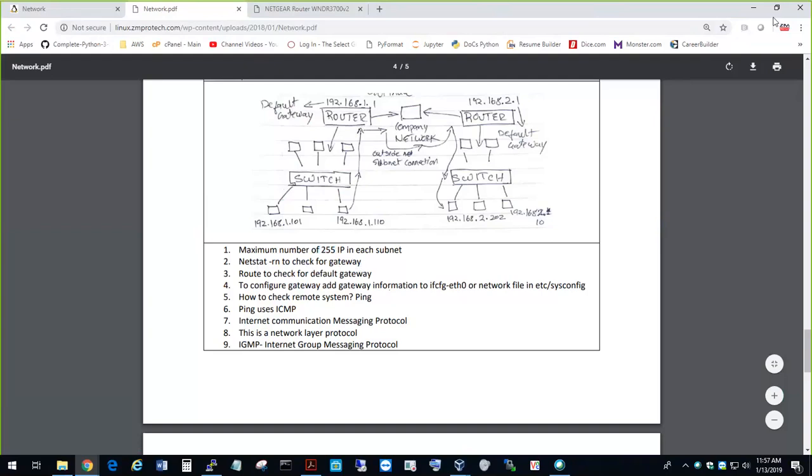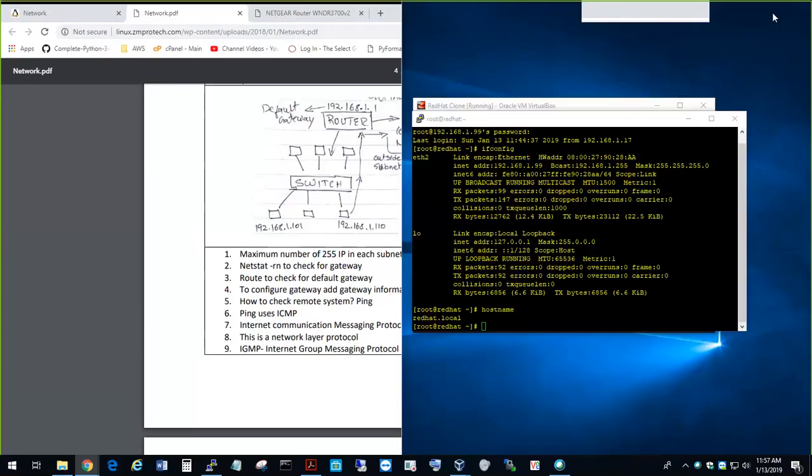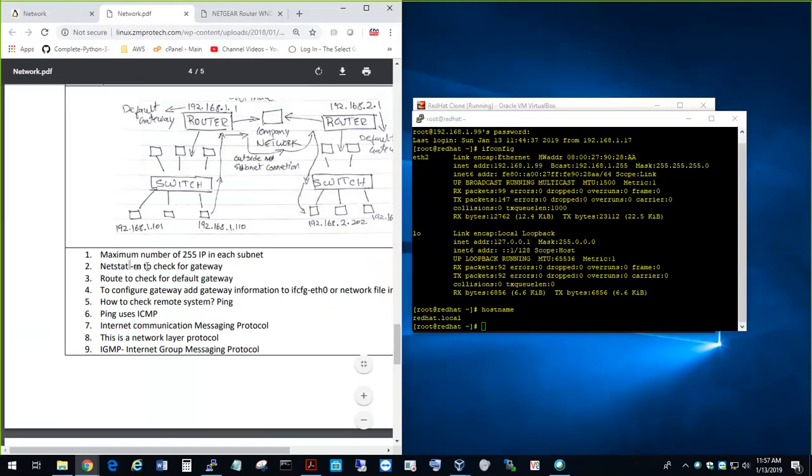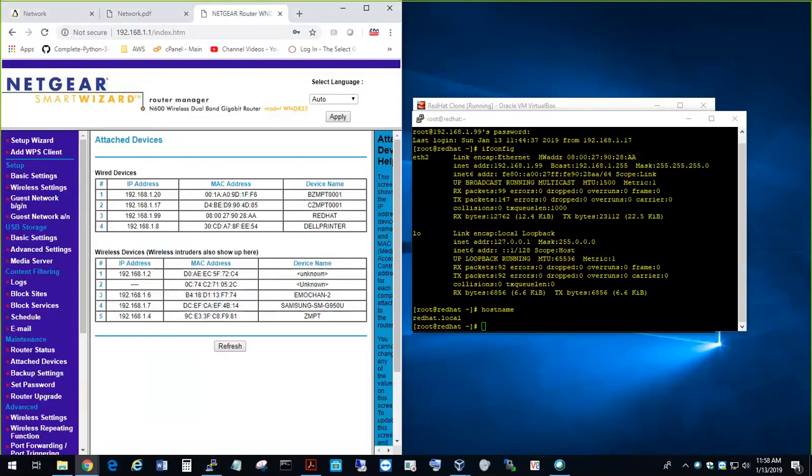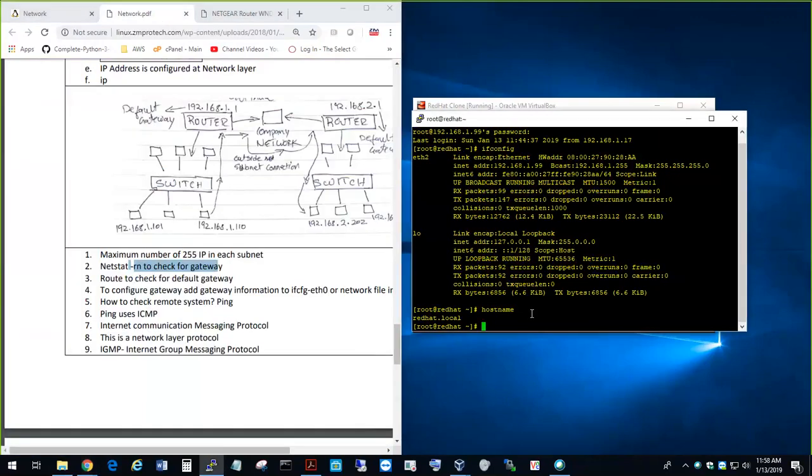Okay, so let's see here. There is a nice command to check the gateway of the router. For this, we don't have access to the router, right? How are we going to check the default gateway? What you have to type is netstat -rn.